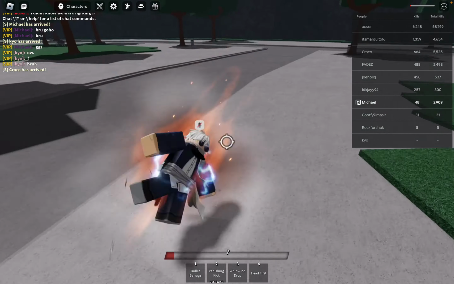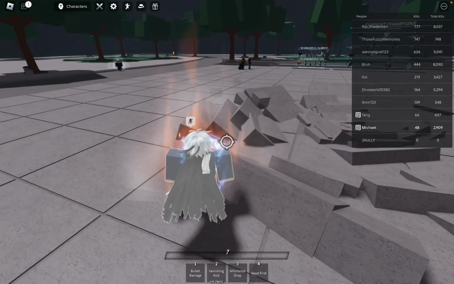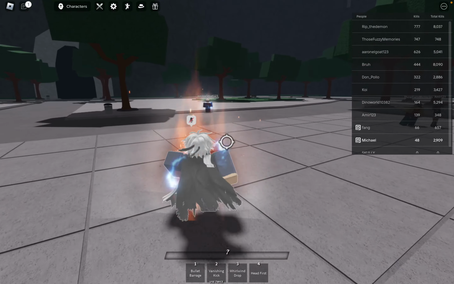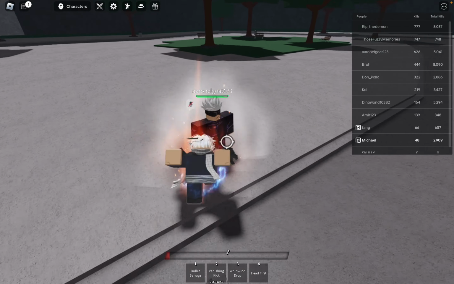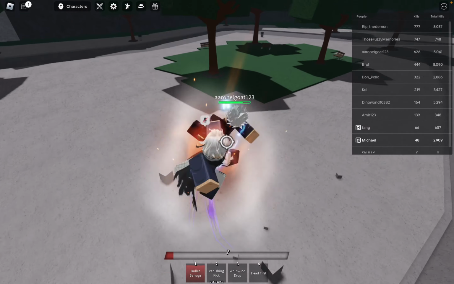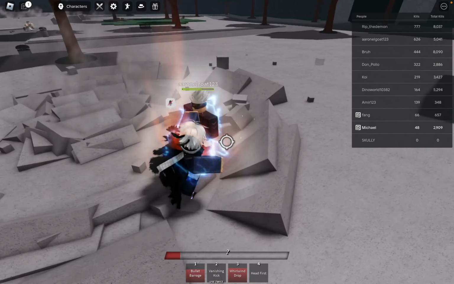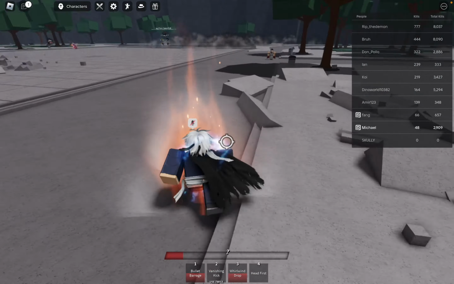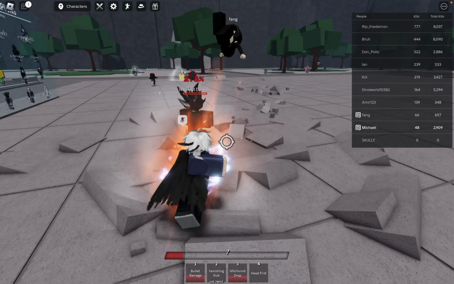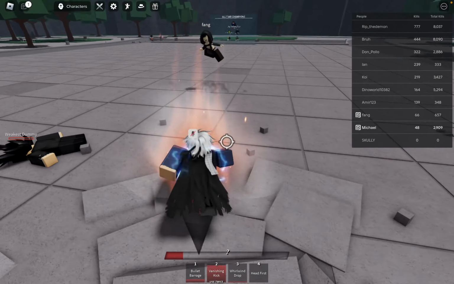Let's go into another server. Let's see who we can fight. Okay, someone just got death countered. Another Gojo. There can only be one. Of course he left. Kind of build it as my ultimate. What's that? Oh, of course.